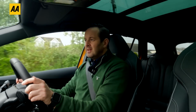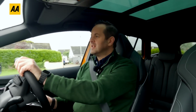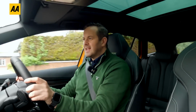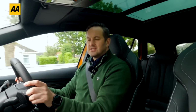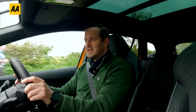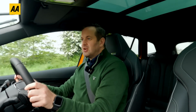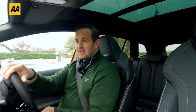So my conclusion really on this in terms of a driver's car is that it feels more like an RS line rather than an out-and-out RS model, and I think that's a little bit disappointing. We love the Enyaq. It's certainly one of our favourite cars. I've owned one myself in the past, so it's hard to criticise what is a really, really brilliant car overall. But my issue with the RS is that it just doesn't feel special or different enough.